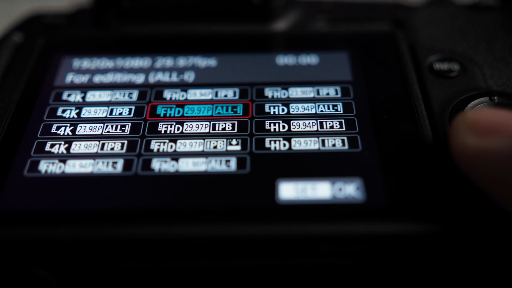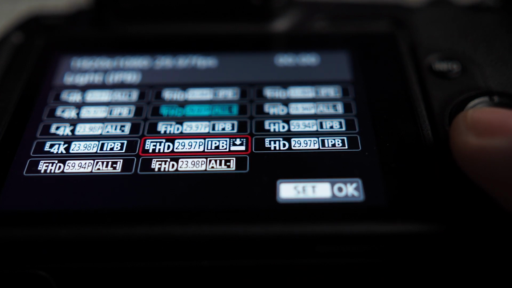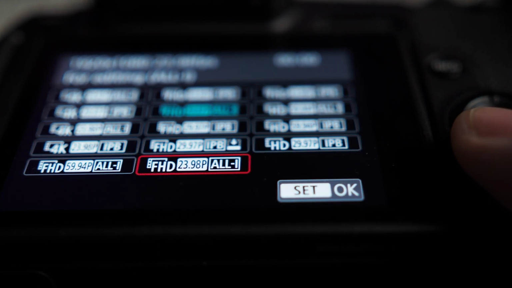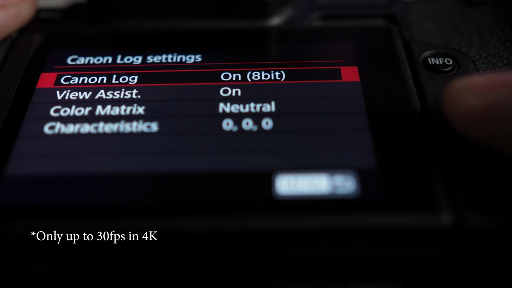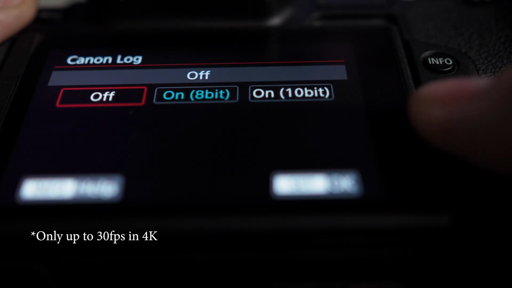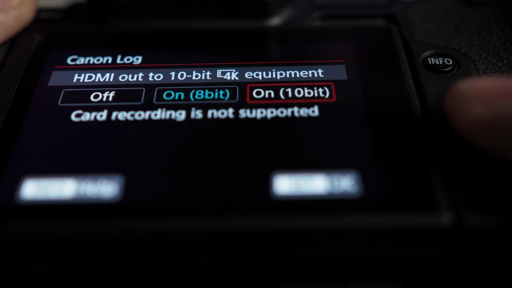It's got NTSC and PAL, so it shoots 25 frames a second, 29.976, 30 frames a second, and then 50, 59.976, and 60 frames a second. In 4K it also shoots all of that. With the external HDMI out, 4K can actually go 10-bit 422 at all those different frame rates as well.